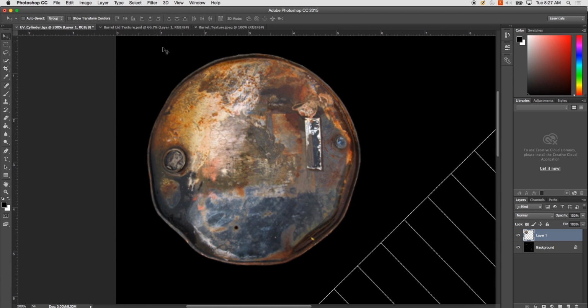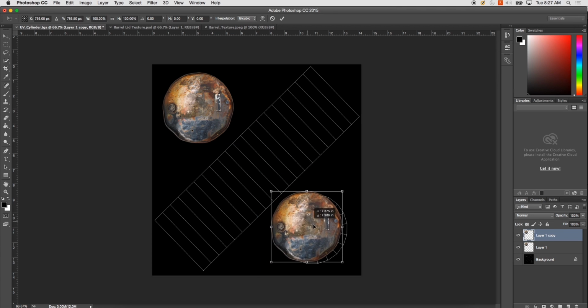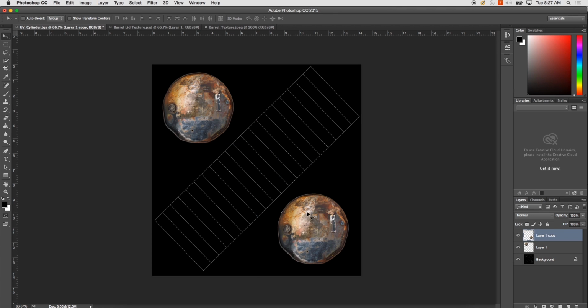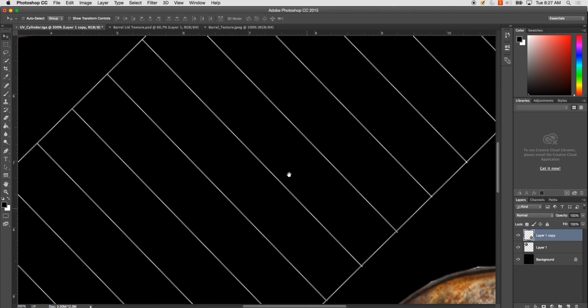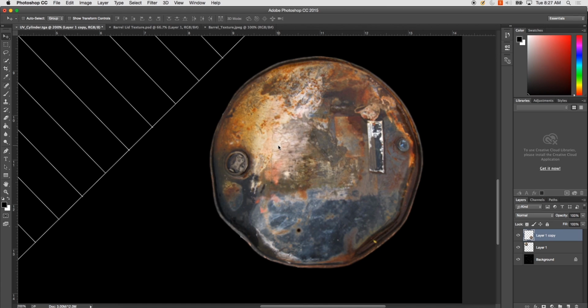And now I will take that same image, duplicate it, and move it down to cover this cylindrical area. Something like so.